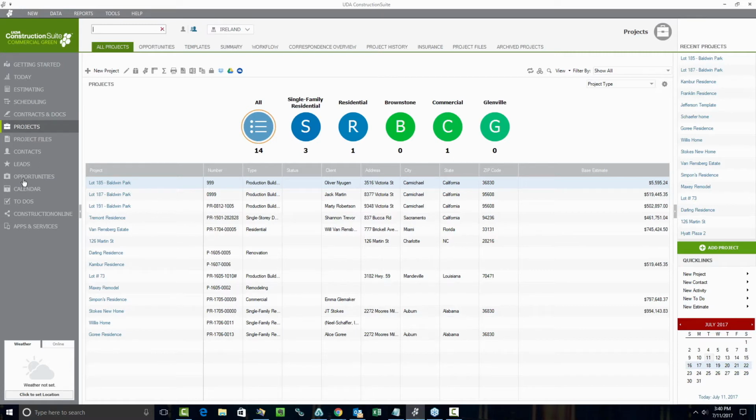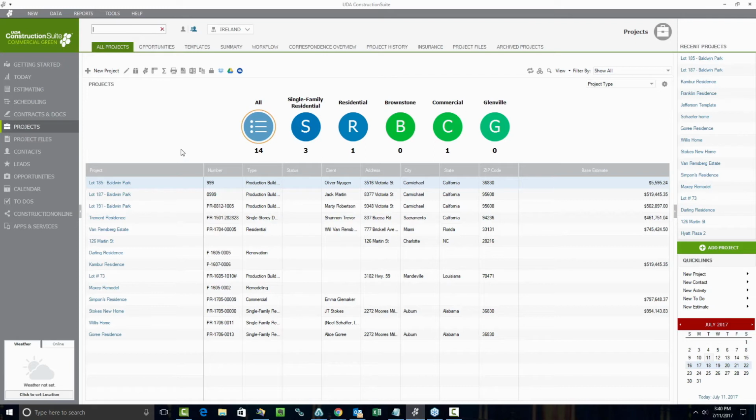So again, your typical process in this case would be create the lead, from the lead create the opportunity, put together your estimate, hopefully sign a contract, and once that contract goes live, you close the opportunity, you close the lead, and both of them become a project and a client, which would show up in your contact list and your projects list.